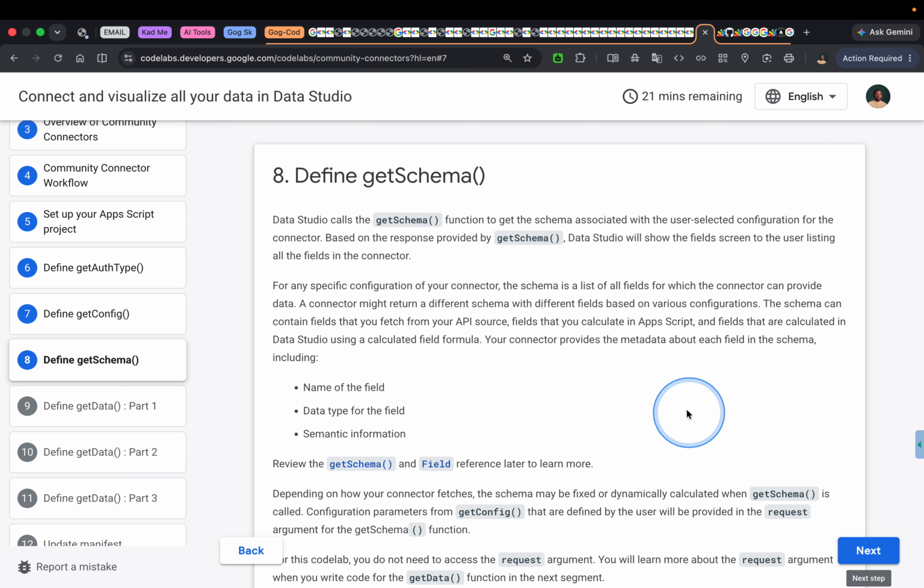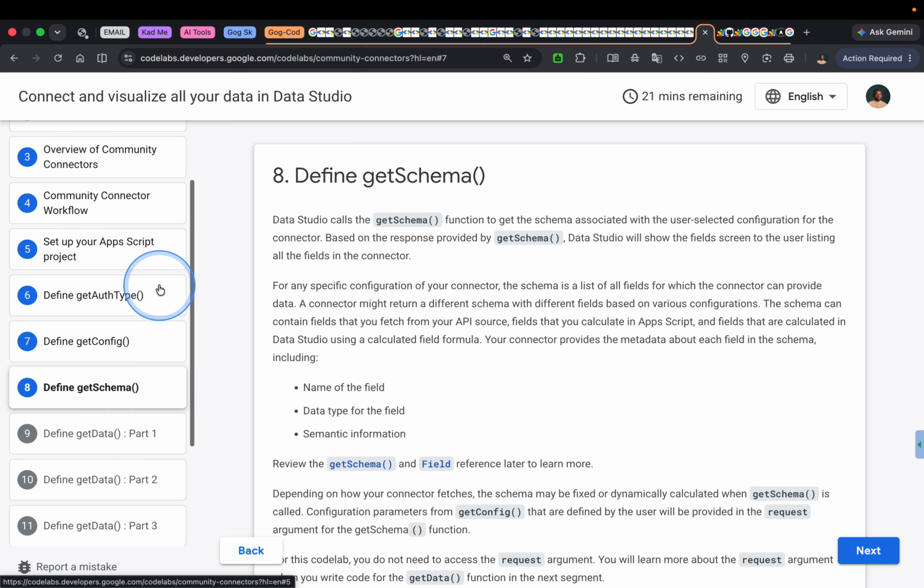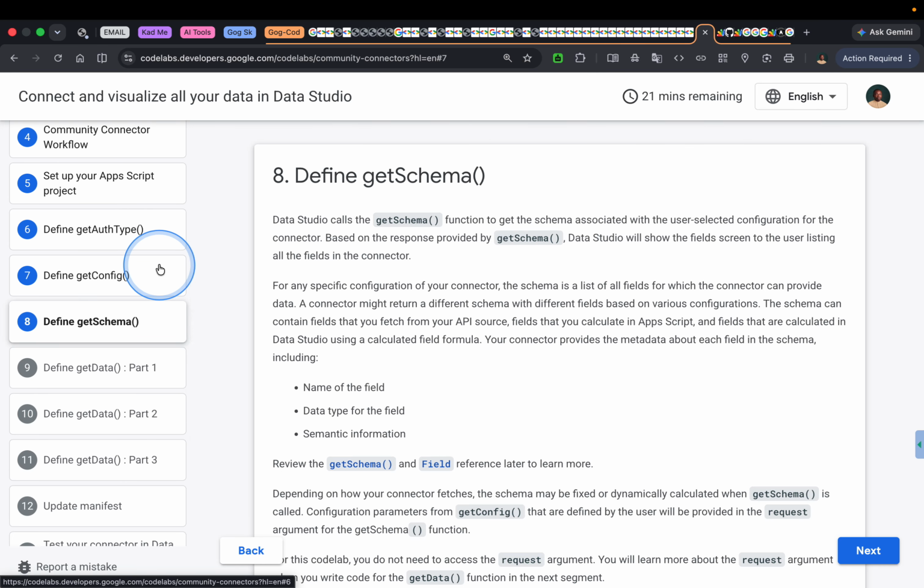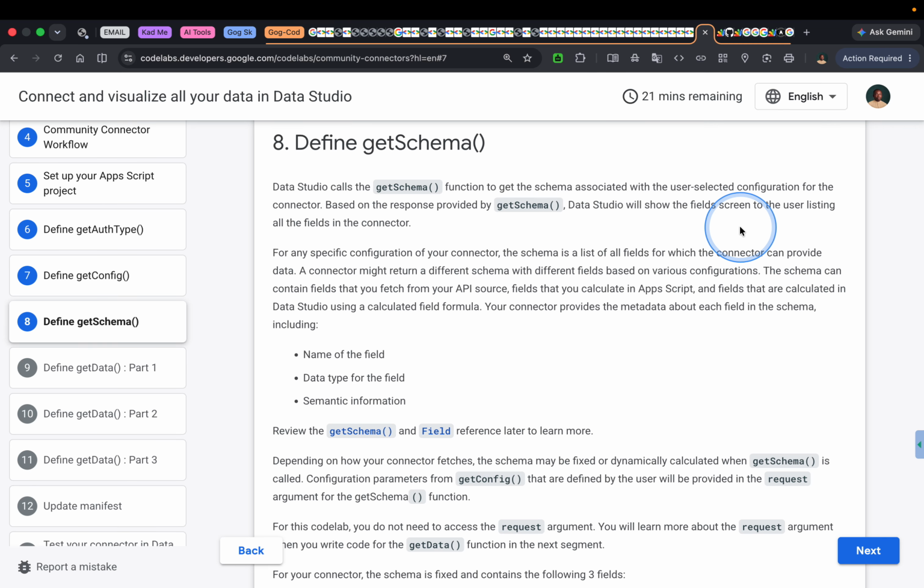Now we are on the next section of this code lab, section 8, where we'll define the getSchema. Data Studio calls the getSchema function to get the schema associated with the user selected configuration for the connector.